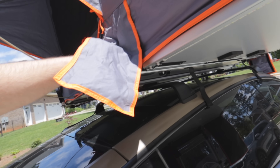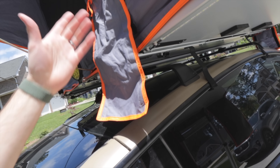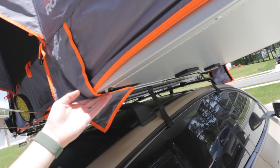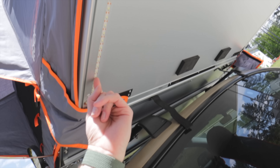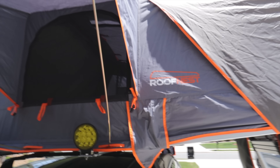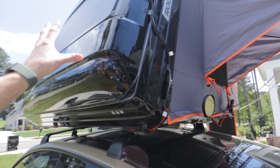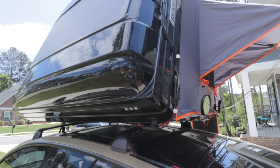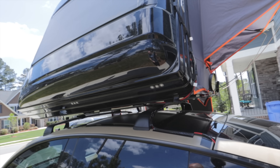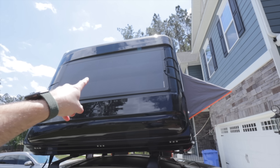Underneath here you have an opening that you can stick cords through, so if you wanted to run cords from the car into the rooftop tent — I ended up having a battery up there so I didn't need that. But you want some power because there are LED lights that run underneath here and on the inside of the tent, so you have illumination inside. This hard shell tent was perfect because I put it on the side of the wind — the wind was hitting this and it did not push down at all, didn't really move at all, because there are two gas shocks on either side holding it in place.